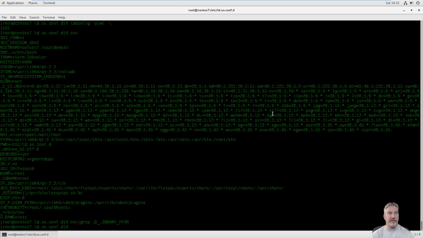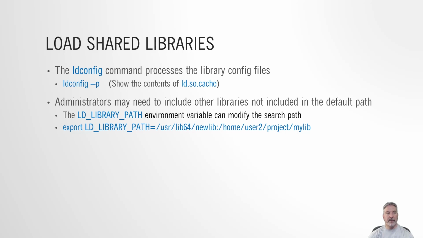It's just a shell variable like any other. Once that variable's been exported, then it becomes available for other programs to use. And we can see what that export command might look like. I've got some existing library paths, and maybe I've got some additional ones in my home directory, so I can export this, and now those will be within my search path when shared libraries are needed by software.